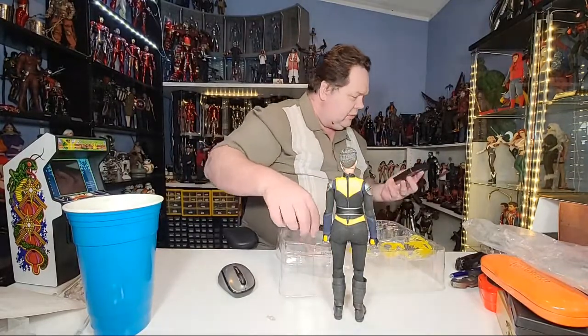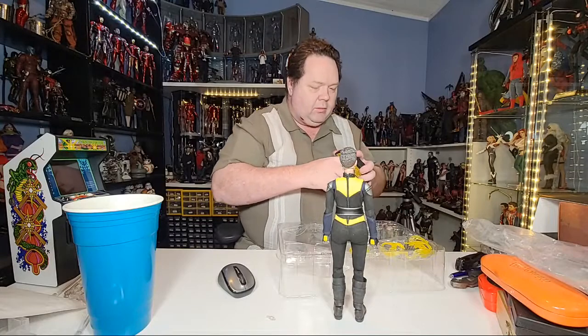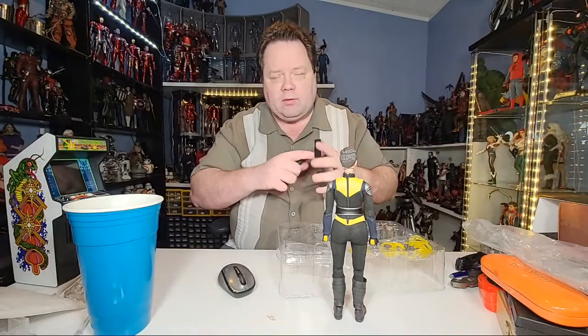And you know what? This is the same style figure base as the Dark Spider was. Was Dark Spider SooSoo Toys also? Maybe it's SooSoo Toys. But it's the same base, only this piece here is different.